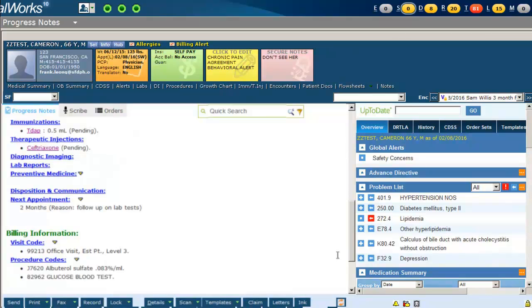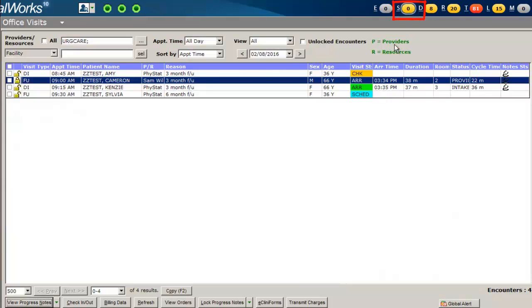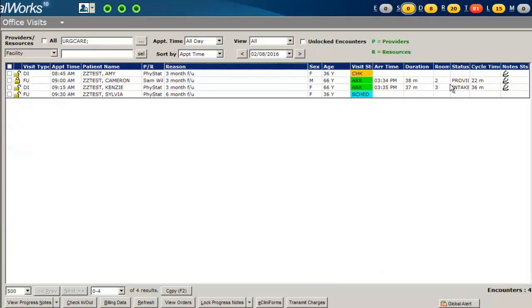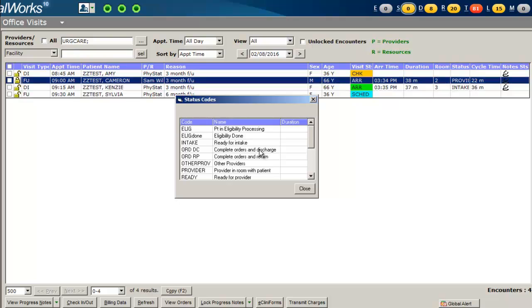You will need to return to the office visit screen to update the patient's status. If the patient needs to be seen by a discharge nurse to complete orders, update the status to either ORD-DC, nursing staff to complete orders and discharge the patient, or ORD-RP, for nursing staff to complete orders and return the patient to you before discharge.